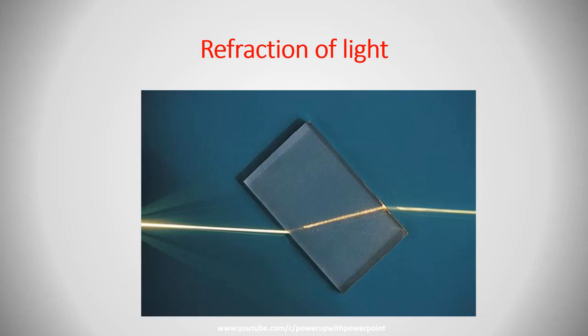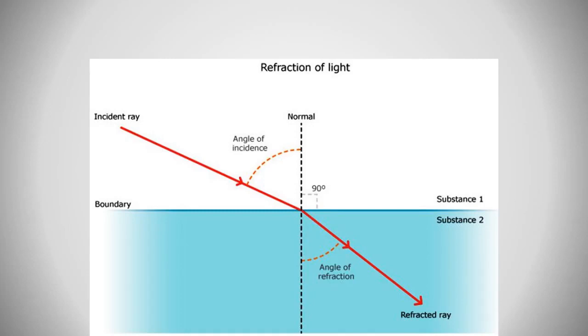Let's see more details about refraction of light. We have two materials: substance one and substance two. It could be like air here and glass or water as substance two. The surface in between is called the boundary. So the boundary is the surface between substance one and substance two. The light is incident in substance number one, which could be air, and it will be refracted or bent in substance number two. It will not move as a straight line, so it will bend.